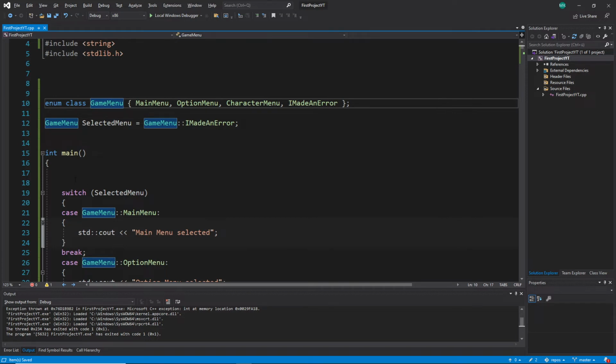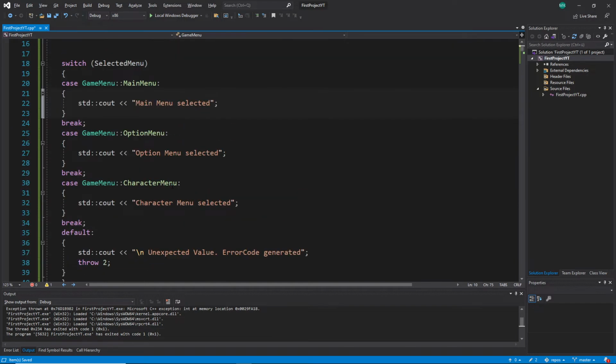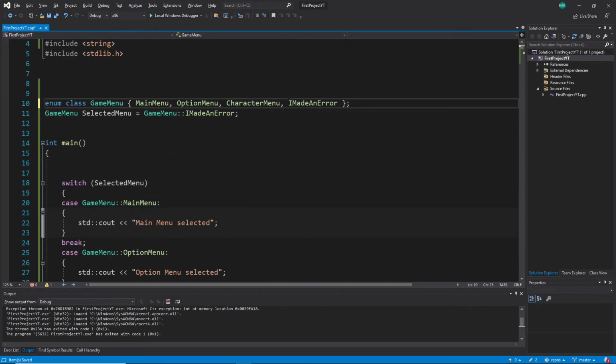Most of the time local is better, but in our case we can say I throw everything on top at the start. We have only one CPP file right now, so that can work, but it can also cause problems later, and how this can cause problems we will learn later. So this was my starting code, right? And this is the thing I want to test. I have just a switch, and I can select, and I have not covered the case that this selected menu variable can have more values available.